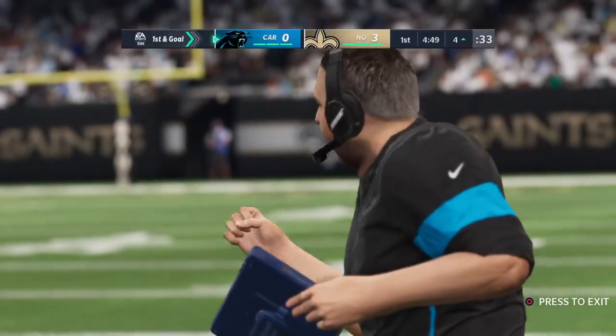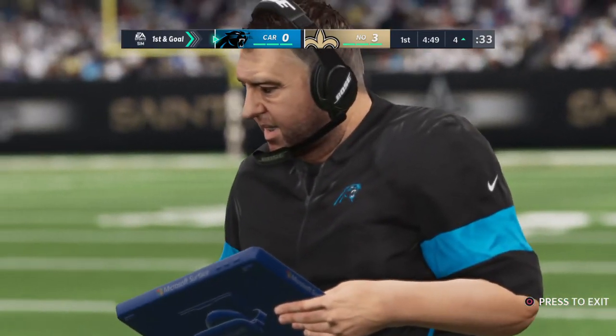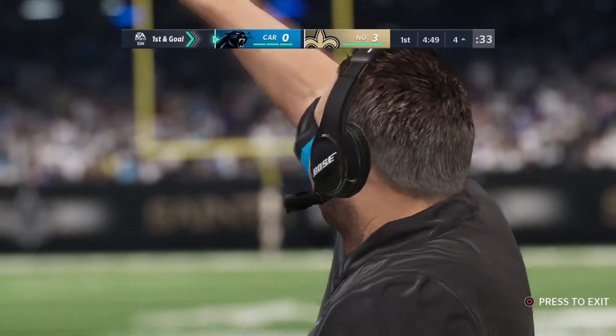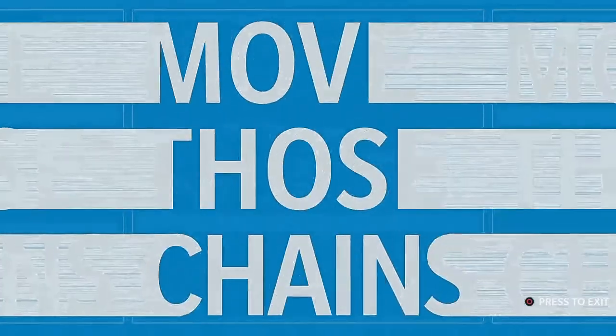The pickup goes for 13 and sets him up 1st and goal. A much different second drive here, Charles. They go 3 and out the first time. This time they've been able to sustain something downfield. And that's what often happens.